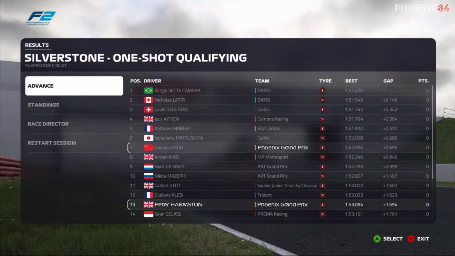Could have been better. Our teammate is up in P7 as well, a second faster than us. But again, I think we're probably in there around about where we'd be if it had been a dry qualifying. Sergio Sette Camara annoyingly takes those 4 points for qualifying. I always think 4 is a bit excessive. Latifi, De Vries is up there as well, but Nyck de Vries, another championship rival, not having a good qualifying. Now it's time for today's feature race for the British Grand Prix.